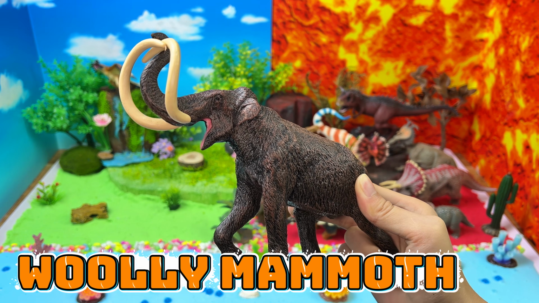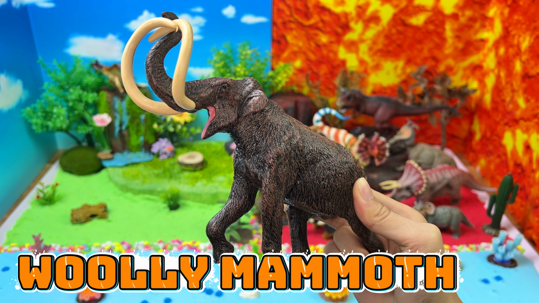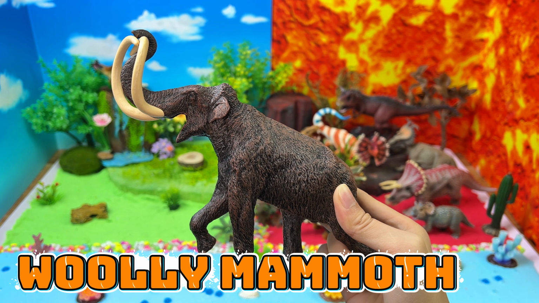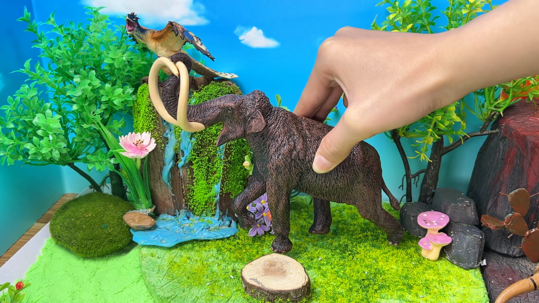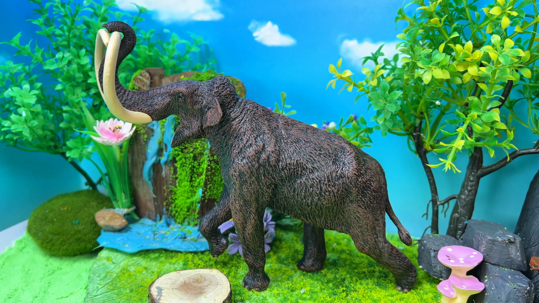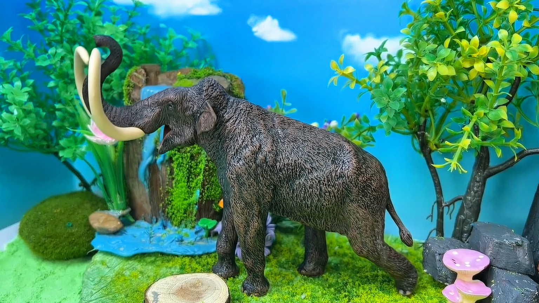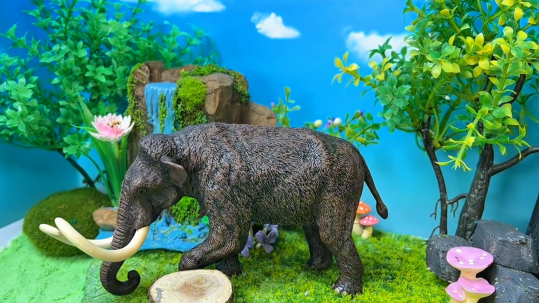Woolly mammoth. The woolly mammoth had thick fur to survive the Ice Age. Its long, curved tusks helped dig through snow. A gentle herbivore that lived in large herds, ate grass, moss, and frozen plants, roamed the cold northern regions. Very protective of young mammoths, a close relative of today's Asian elephant.